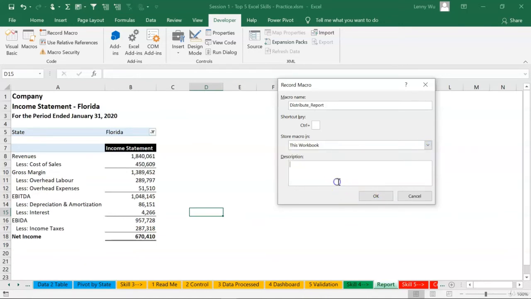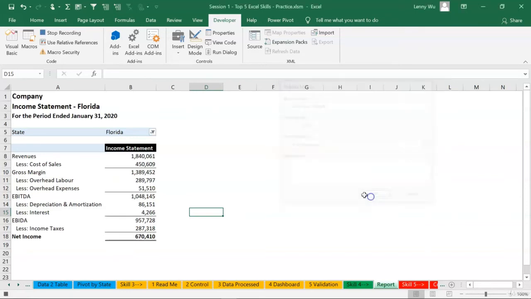For this exercise, simply leave it in this workbook and click OK. Now we are starting the macro. And remember, any clicks or entry that you make will be recorded. So make sure that you do not click something that you do not need or enter something that you do not want it to be in the macro.